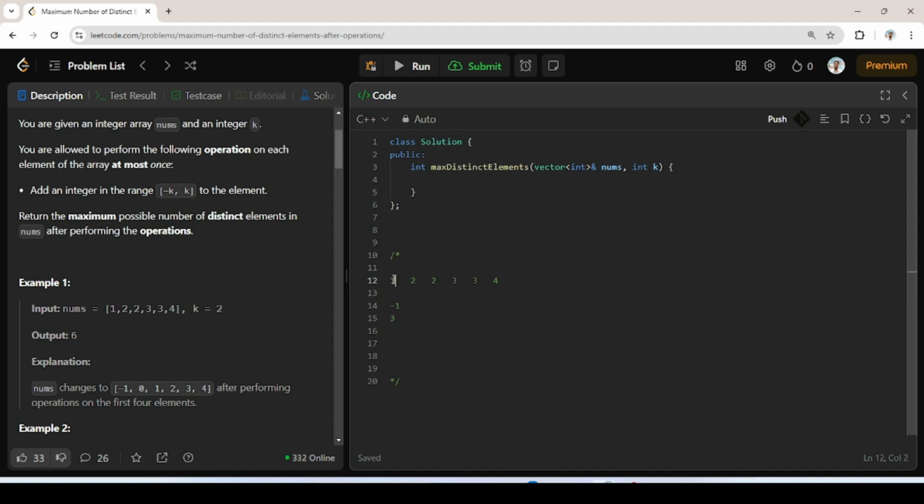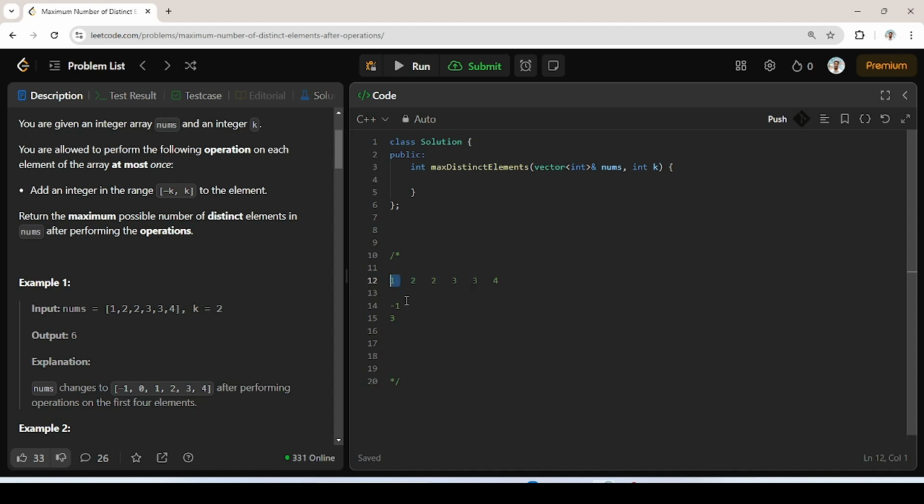I'll try to find the minimum number from this and change it to that number minus k. And then I'll try to find the next minimum number and change it to something which has not been used, and something that is coming after that previous element that I created, right?